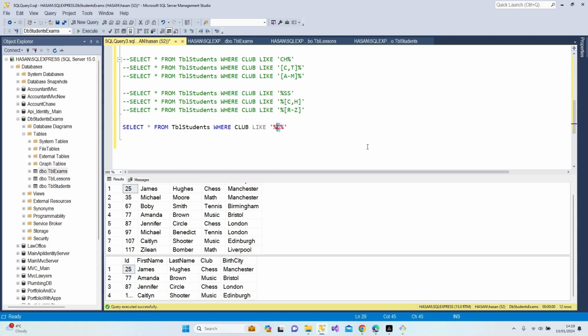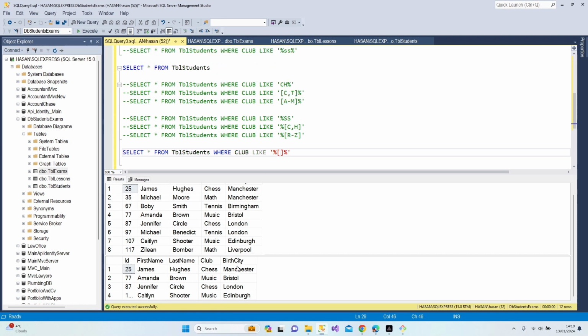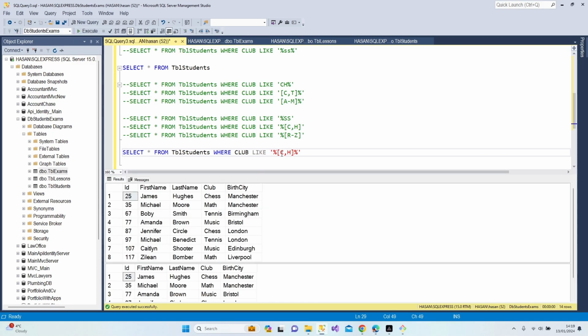Let's try the square brackets here. I didn't use that before because if I use SS, they must be next to each other, like here, like chess. Okay. What if I use C and comma, for example, H, F5, and let's have a look. Does it have C or H?